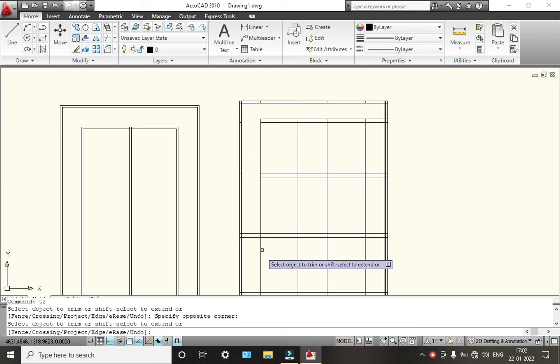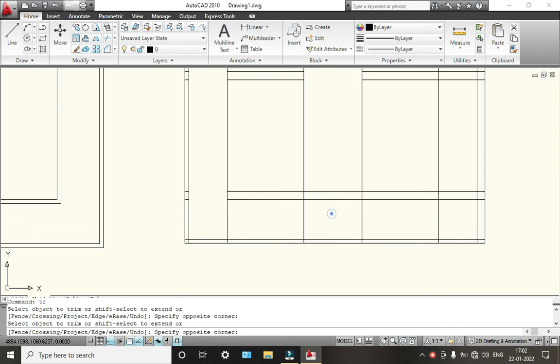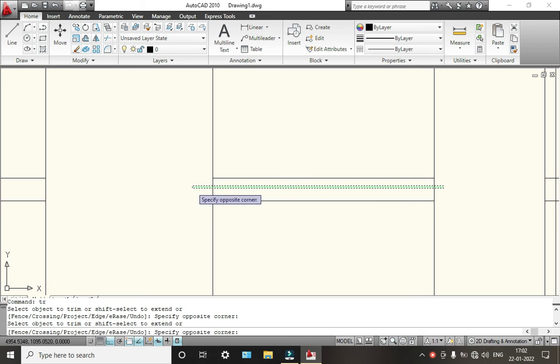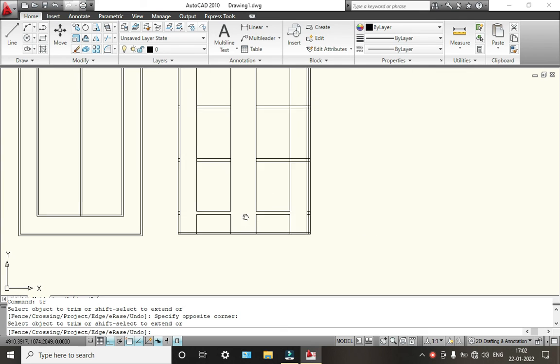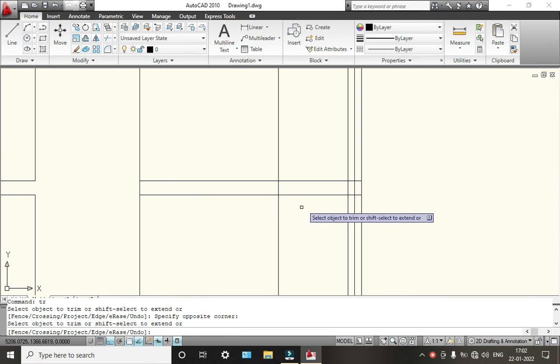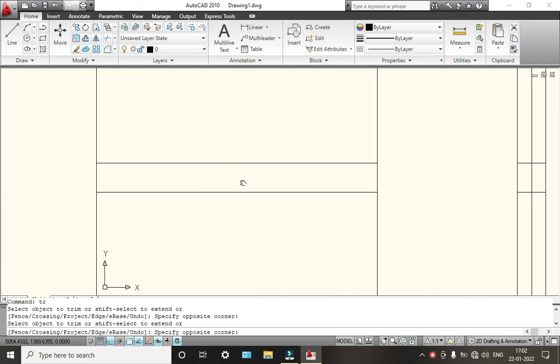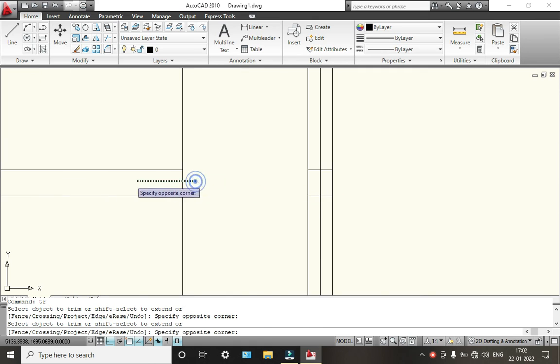So look at these parts. So we can do this ones. So if we delete all this unnecessary part, we can see our door frame. So all these parts.